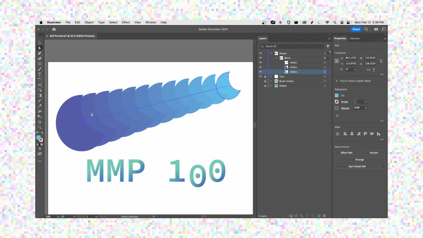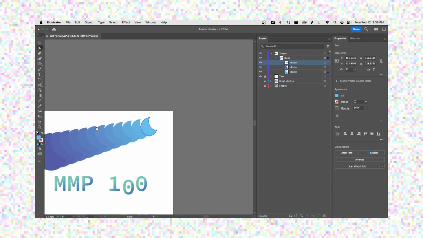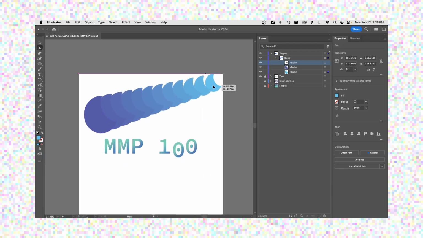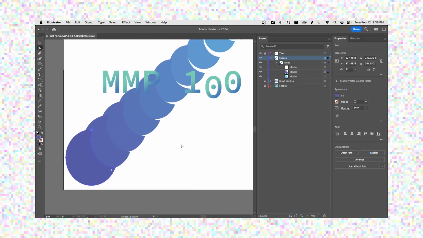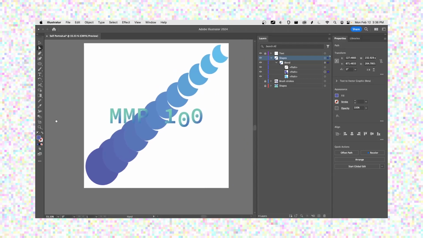We can also add multiple steps along the way. We can do all sorts of different stuff here. I could move my path or make it rounded or do different things with it. Okay, so that's the blend tool. That's a lot of fun to use. Let's stretch this out like this. And let's put this behind our text. Okay, so one more thing that I want to show you guys.